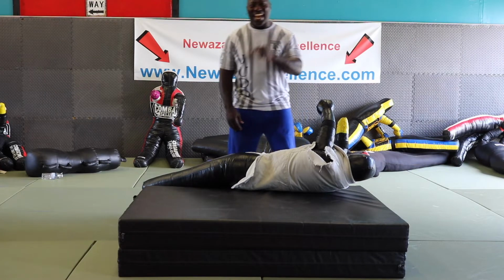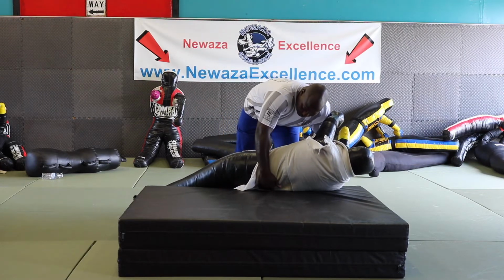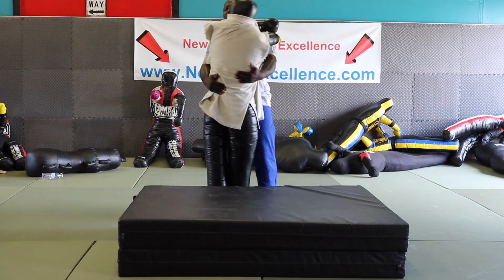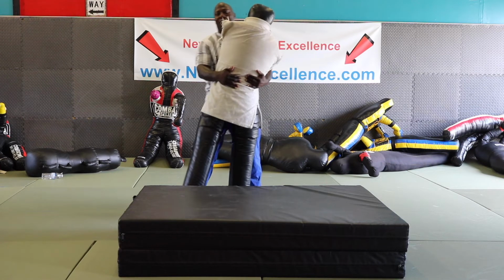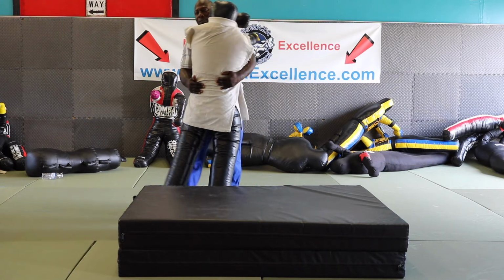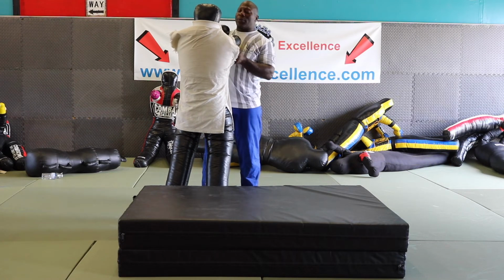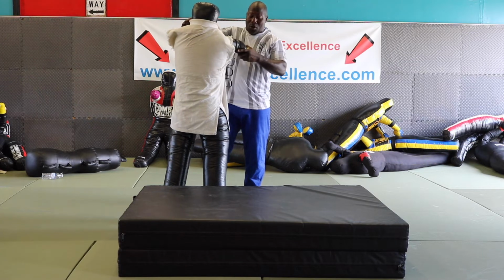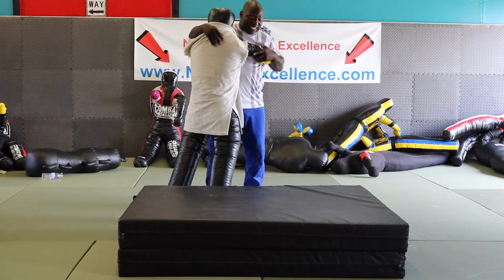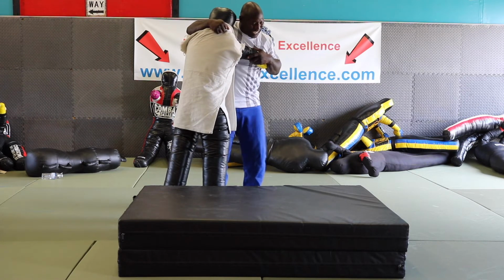Hand, head, leg. There are several different styles of osoto. I'm not going to get into all of those particular styles. What I'm concerned about are hand position, head position, leg position. Hand position. We want to make sure we grab the hand. I like to make sure everything is tight and snug. Head position. Make sure the head is close, almost ear to ear.